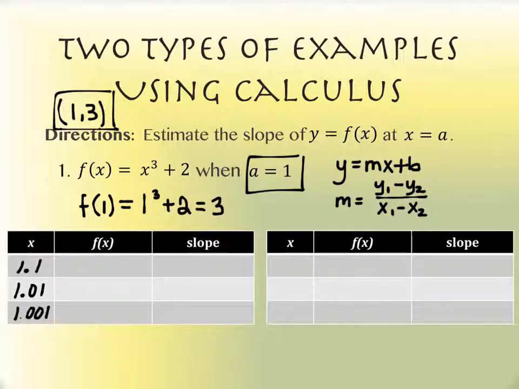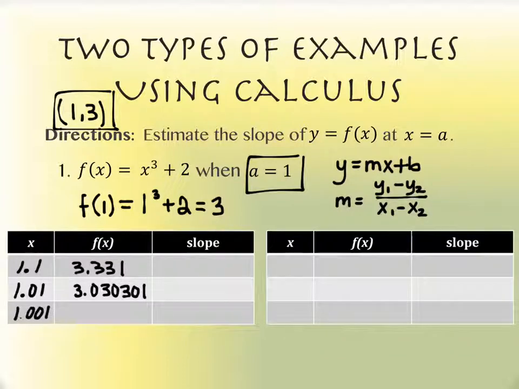And I did it like this, which is really cool. So these are the first things I'm going to write down, is the corresponding y value. So the first one is 3.331. And you can tell on the bottom of the screen right here that that's complete. It doesn't have any more digits to the right. It is 3.331. Your book wants you to record things accurate to 6 decimal places, which I know sounds like so many, but your calculator is doing all the work. So here's the second one. This one actually has 6 decimal places. So we have 3.030301.